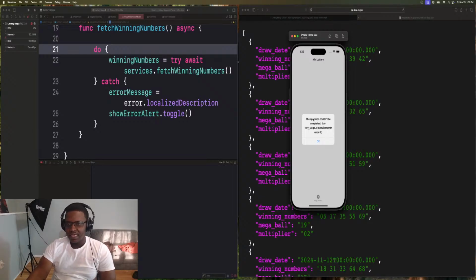Now this, again, is the system error message. If you watch my previous streams or videos, you'll notice I go through a bunch of ways of how you can actually fetch and show a more readable error message. So I'll leave that one to you to kind of mess with.